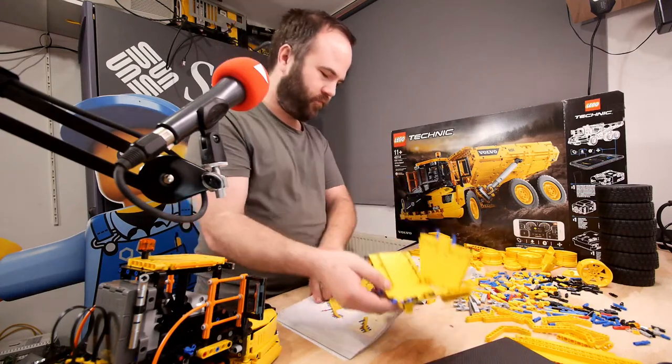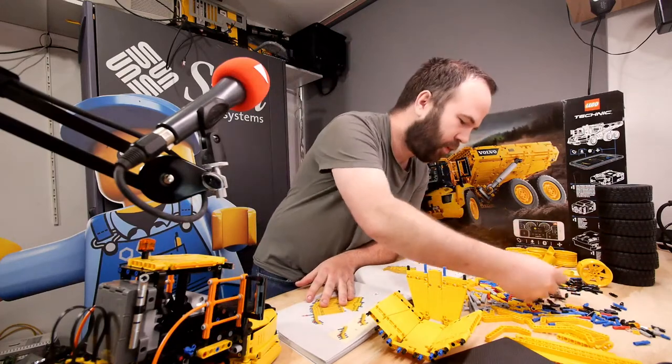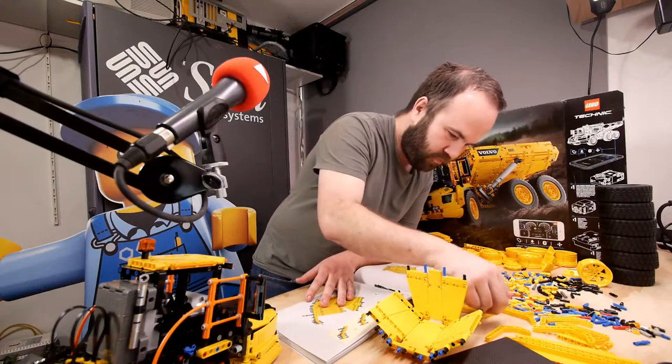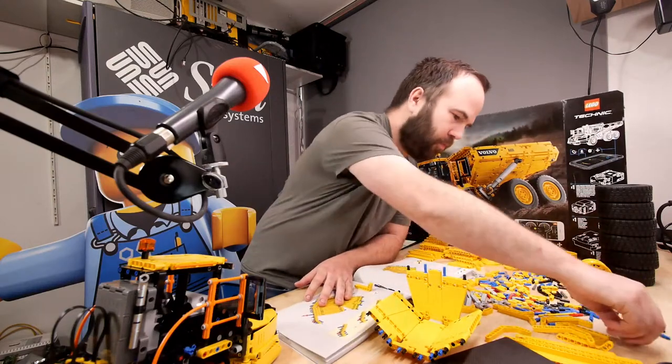So, two black pins here, one of those, one of those with an angle, and two blue pins.